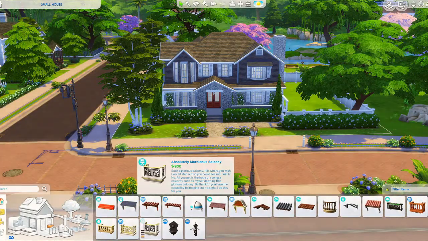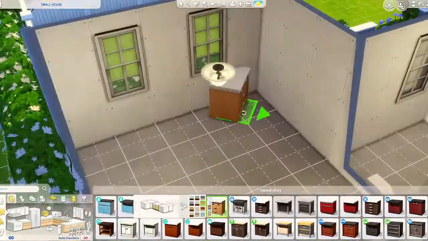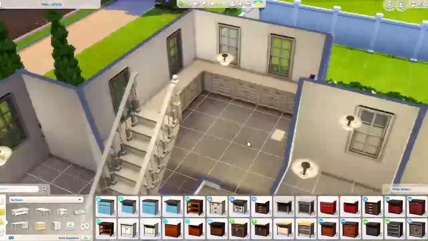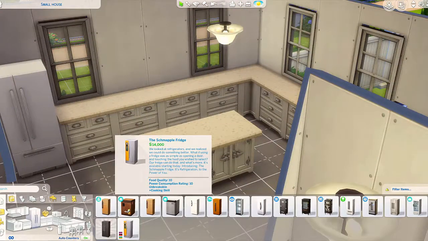But yeah, for this house, we're almost done the exterior. I spent a lot of time on the exterior. I'm really happy with how it turned out though. I did add a little door off to the kitchen here. I used a lot of stuff from the Parenthood pack because it really suits the family vibe, I think.